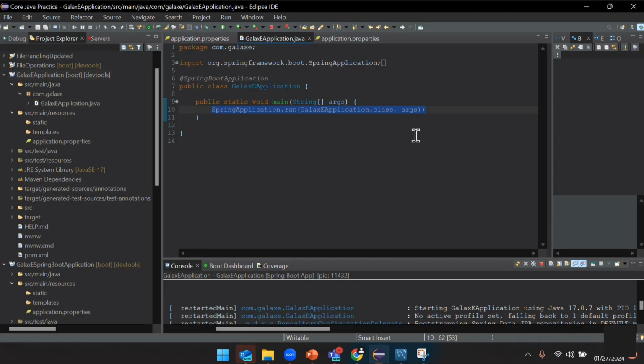So this is all on the basic starting with the Spring Boot application. In the coming videos, we will build a RESTful service, that is, we'll build APIs to get something from the database, modify the database, add to the database, and also delete from the database. So all these things we'll build in the further lectures. Thank you for patiently listening to the lecture.